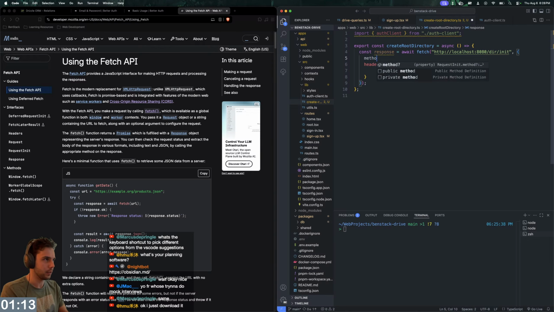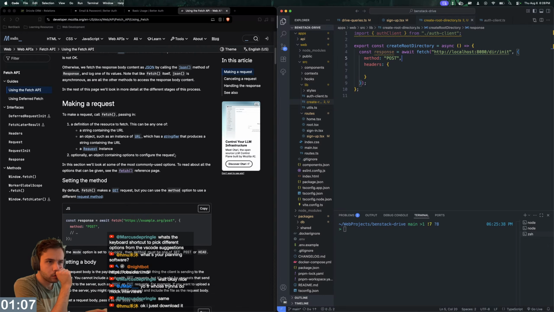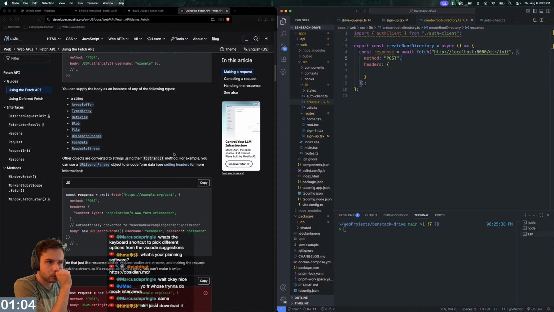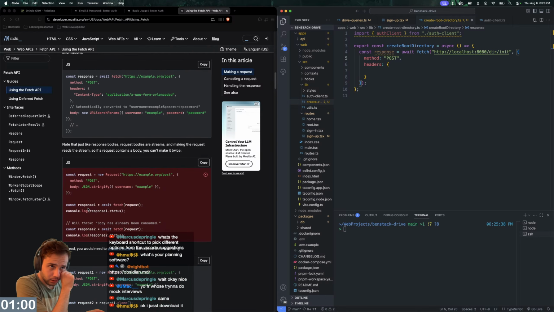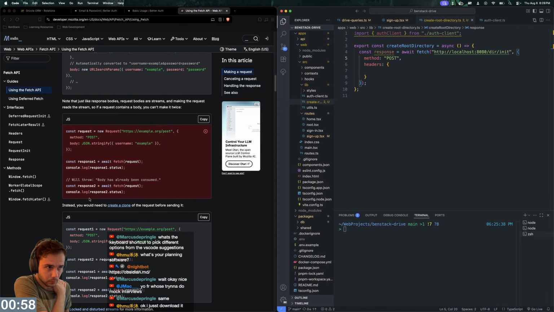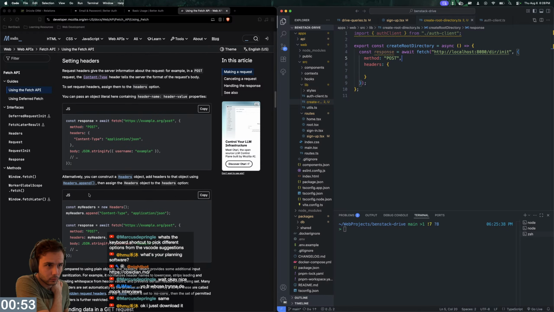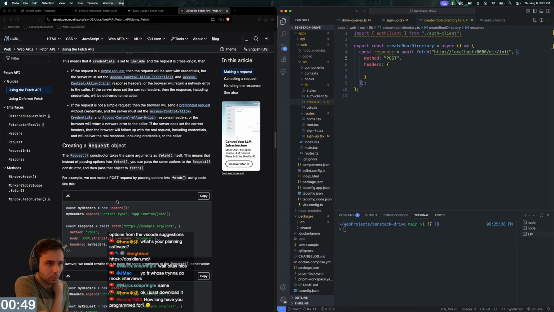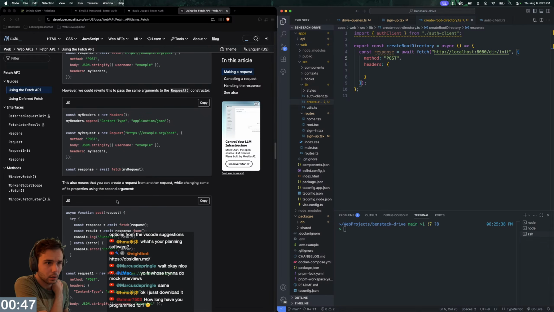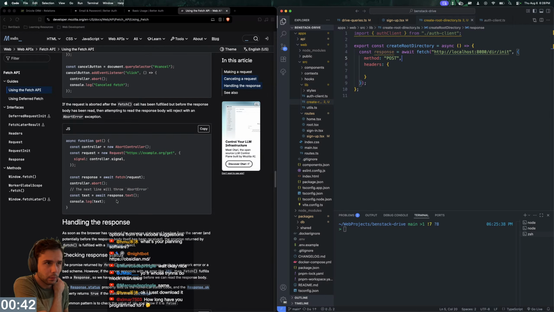We can do our method at least, because we're not sending any data, right? But I think there's something I do have to do. So we have content type, but we don't need to worry about that, I don't think.